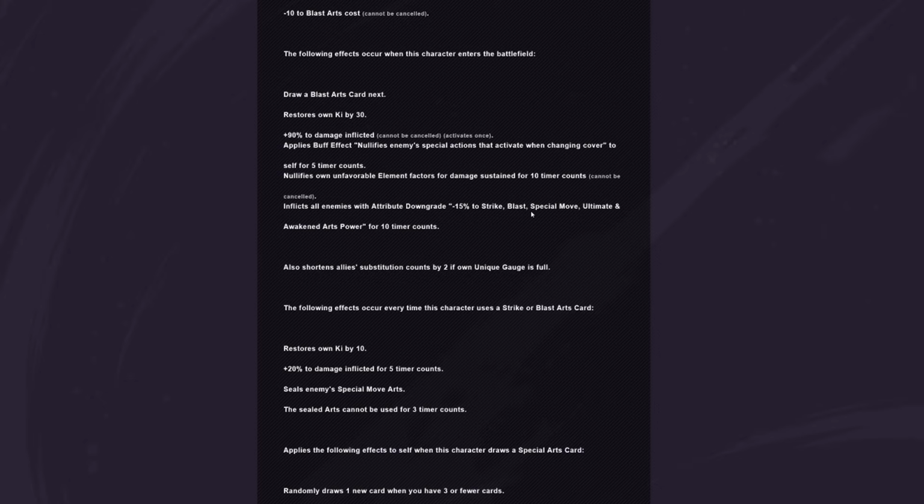The following effects occur every time this character uses a strike or blast arts card. Restore key by 10, 20% to damage inflicted, seal enemy special move arts. Oh my god. I have such mixed feelings about this character.